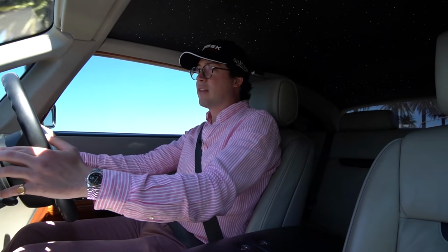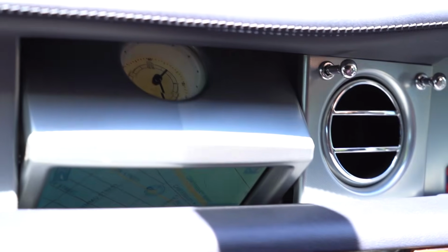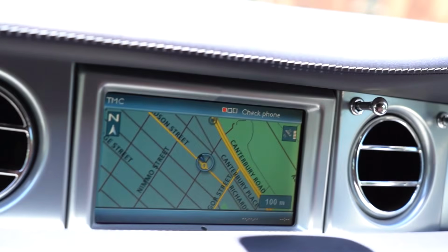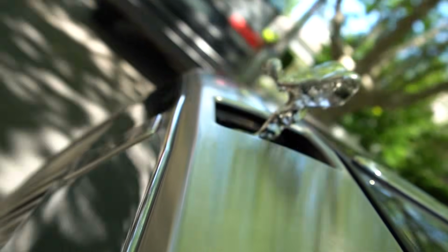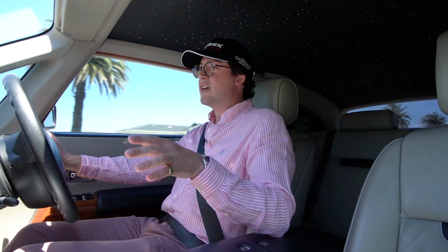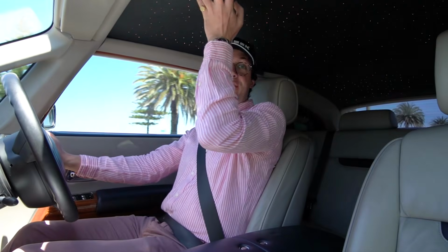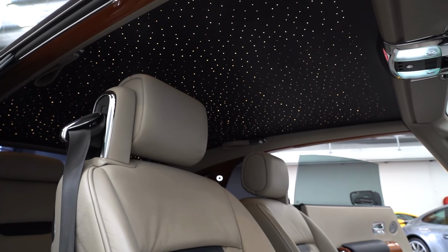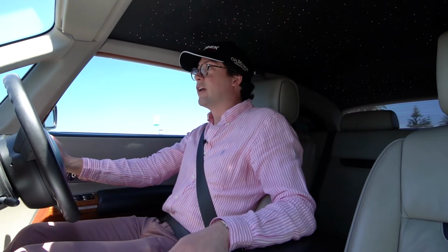And the other thing you notice about this car when you're inside is how different the whole setup is to more modern cars. I mean, there's a zillion buttons and screens everywhere, even back in 2008, but this is a little bit different. Because yes, it's got all the tech, it's got reverse camera, sat nav, and the Starlight headliner. I'm not sure if you can see it, but actually, I'll see if I can turn it right up. No, that is right up. Maybe you can see it, I don't know.